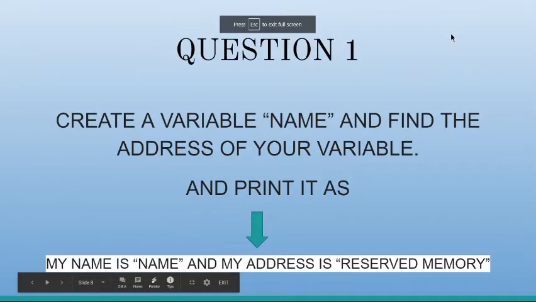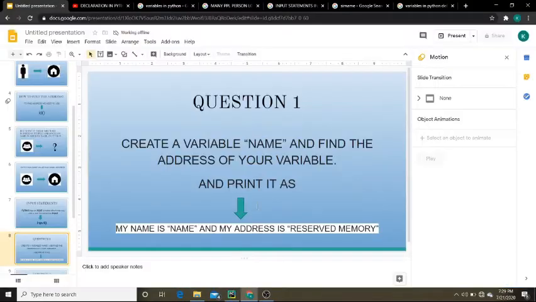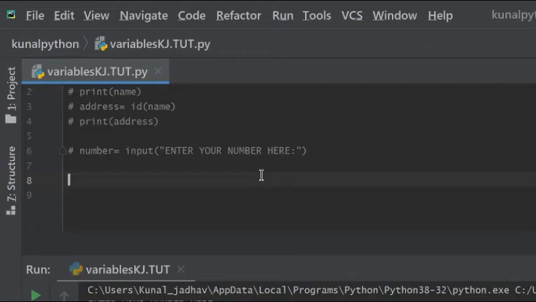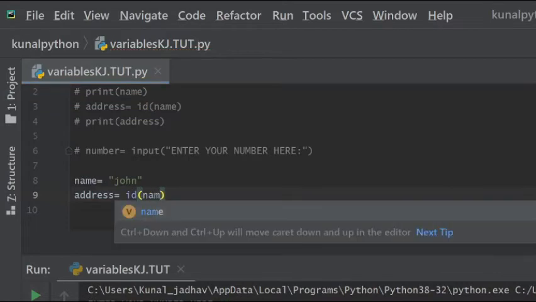Now let's see today's question number 1. Create a variable name and find the address of your variable and print it as my name is this and my address is which is your id. For that, go to PyCharm again. Now let's take name is equal to John and address is equal to id of name.